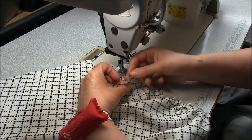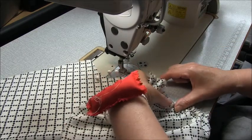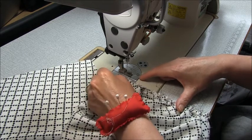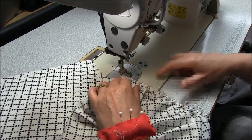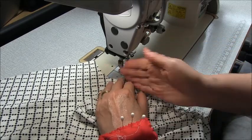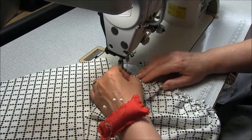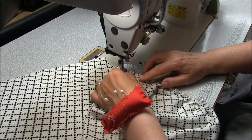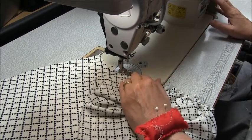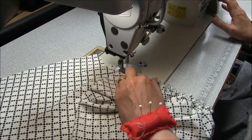Alright, so now we're going to sew this together. I'm a great believer in never removing my gathering thread. So when I stitch, even though I'm going to stitch at 1 centimetre, I'm going to try and stitch just to the side of the gathering thread so that it's enclosed in the seam allowance. So let's just start, match that raw edge at the sew line. Just sew a couple of stitches just to hold that in place. It just acts like another pair of hands.